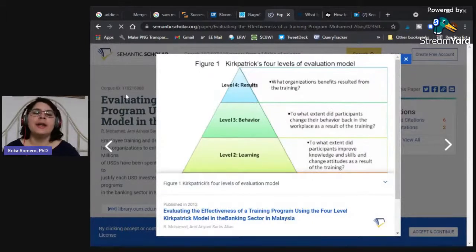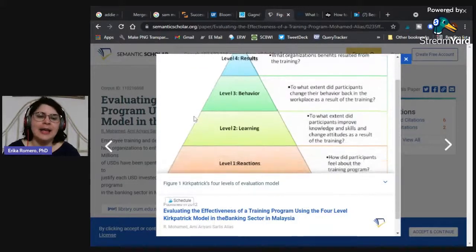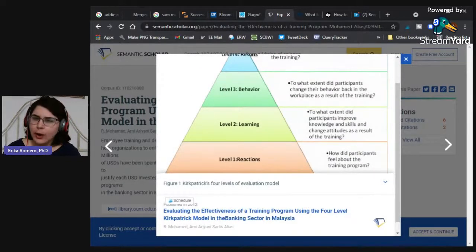Okay, so this one, I think I have a video about this too that I've linked below. And so this is the Kirkpatrick's levels of evaluation. And as I mentioned in that video, I don't necessarily think that all levels work well for one given course, but I do want to briefly mention it because it is a major part of ADDIE. And so levels 1 and 2 definitely can occur in your classroom. And so level 1 is the reaction level, right? So how do participants feel about the training program, or in your case, about your course or about your activity?